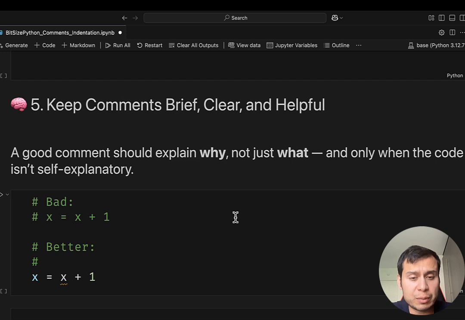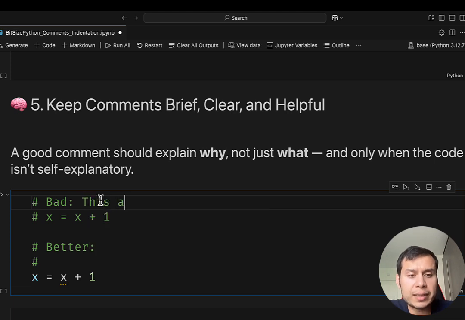The last point we're going to talk about is keep comments brief, clear, and helpful. A good comment should explain why and not just what, and be added only when the code isn't self-explanatory. For example, if something is like x plus 1, a bad comment could be "this adds 1 to x." This is a bad comment because you're just saying what it does. It's not necessarily clear why it does it.